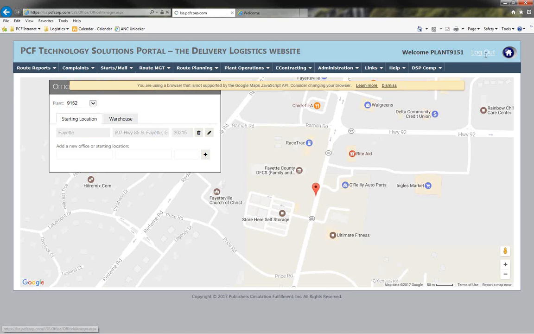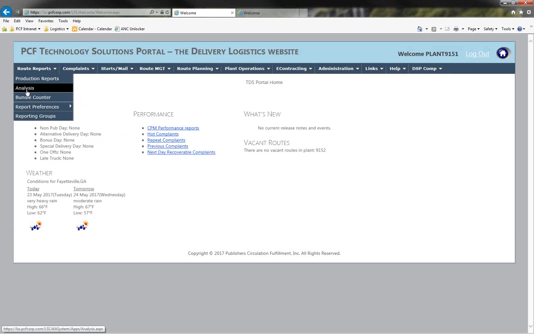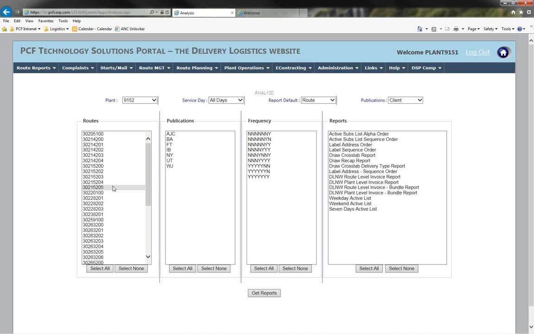All right, we're going to jump to the analysis section. The analysis section is a place where you can select a number of routes and select just one publication or all your publications. You can select a particular day and print a report. Some people may want to do this because there's a product or publication that will be going away, and they may want to see how that impacts their routes.